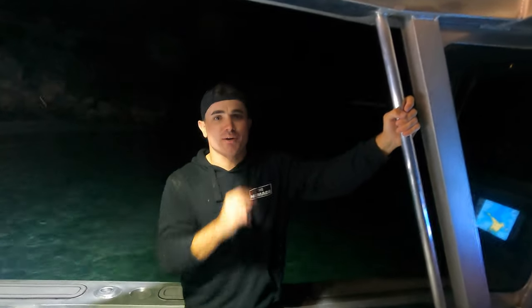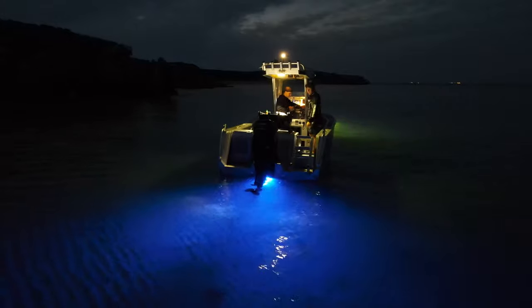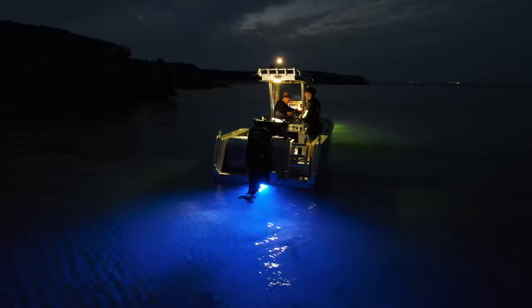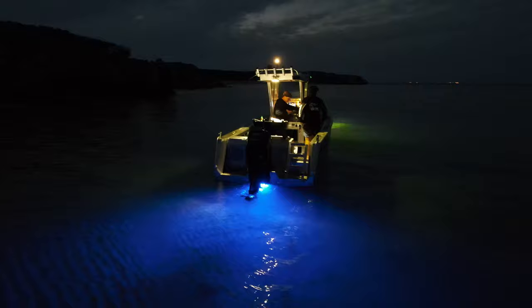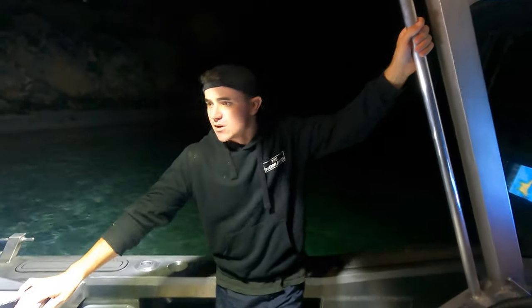Now, I did have the drone up a bit earlier, so I'll show you guys. So, we've got two switches here. One does the two side lights, and they go directly out to the sides and just make it perfect for what I was trying to tell you guys. And we've also got the light at the back. Now, that lights up the bait board or the workspace while you're out the back.